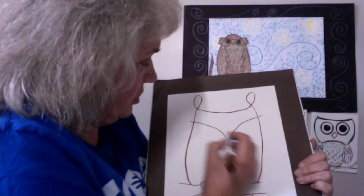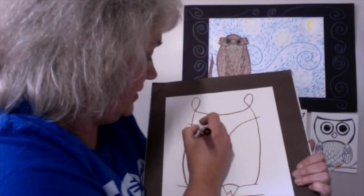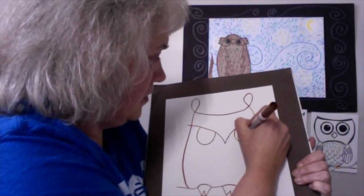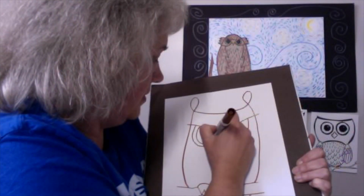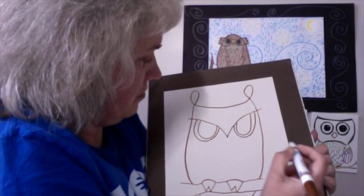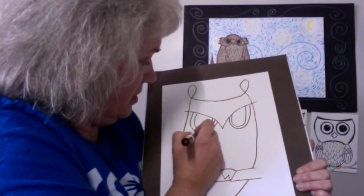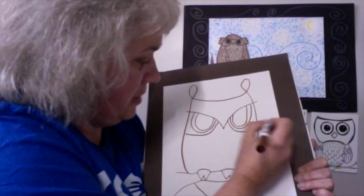The next thing I'm going to do is I'm going to go ahead and give me a couple of curves for eyes. And another curve for the eyes. I'm also going to come out to the side here. I like to do this part here to kind of break away the face from the rest of that body.